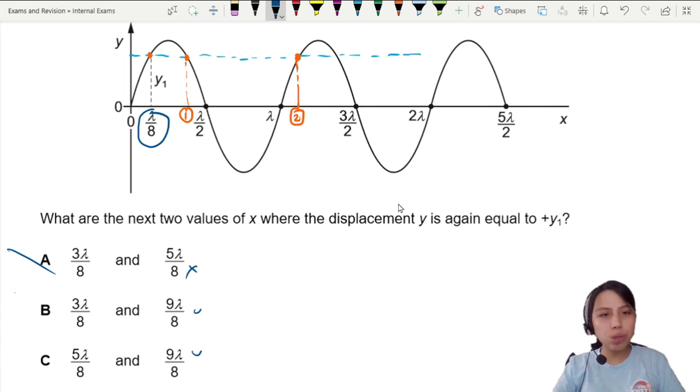Okay, so this point number one should be less than λ/2, which is also known as 4/8. So if you look at 4, 5/8, this one is too big. 5/8 is greater than 4/8 already, so cannot be. You have to be before 4/8. So that only leaves us with 3/8 lambda. This one.